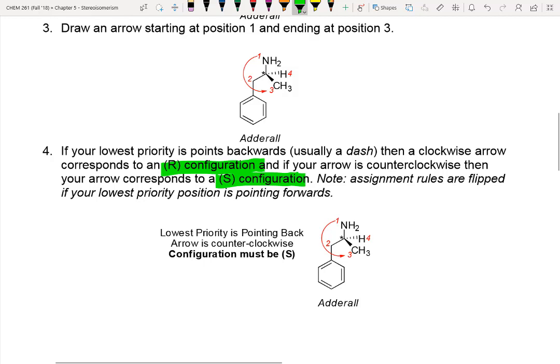Yeah, that's a good question. It's easy to remember rotating to the right is R, right has R in it. The question is, why is left S? It actually goes back to the Latin root for left, which is sinister. So why don't we shake hands with our left hand? Because it's untrustworthy, right? You want to shake with your right hand. It used to be believed that left-handed things were inherently evil or less trustworthy. They used to teach kids to write with their right hand, even if they were left-handed, because of that. We don't do that anymore.